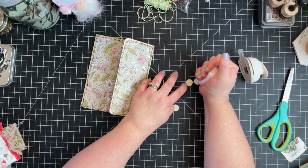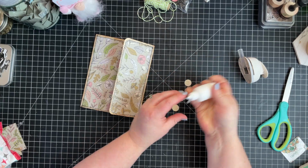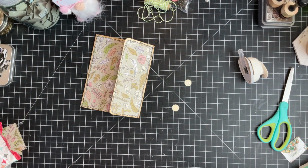So I'm just going to take my glue, put a bunch of glue.